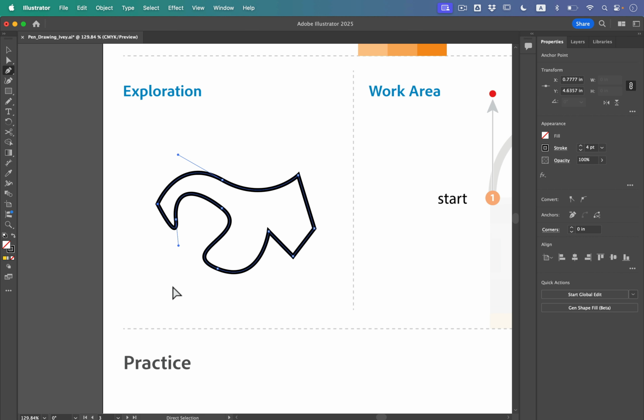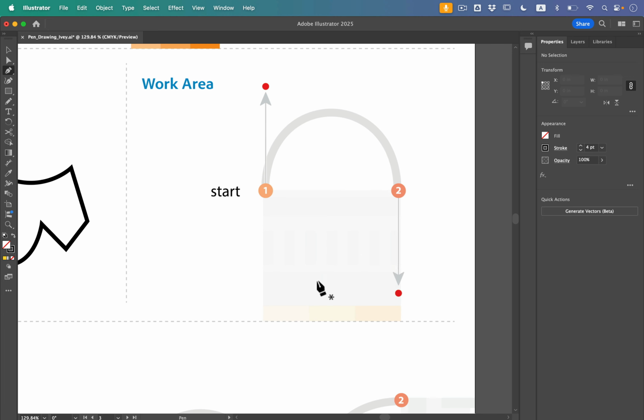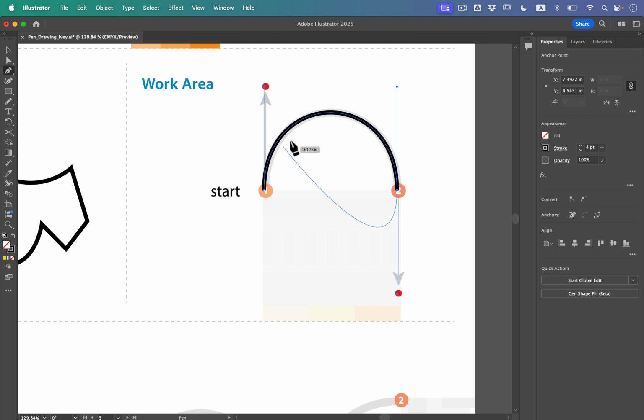Again, let's do Command and click away to deselect it. Let's now shift over to this work area. Now, if you need to, you can start by dragging a Bezier curve at the starting point. We're going to click in the middle here and drag upward to the red dot, so that gives us this curve. I can then go all the way over to curve number 2. You can see I've got my little smart guide lining it up. Let's drag downward, and I'm holding the Shift key, again, to constrain my proportions to be perfectly up and down until it gives me that nice rounded curve. Again, Shift Command A will deselect it.